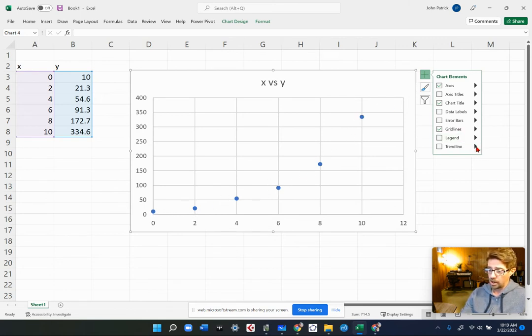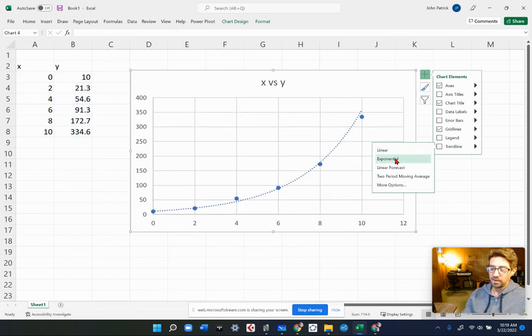But it can do any of them. So I would just go over here to this arrow and it gives you some options. So you can do some stuff that you'll never have to worry about. But what we want is an exponential. Now, right away, that's it. There it is. That's the curve. I haven't even clicked on it yet. So let's click on that, and it just pops that onto our graph for us. So that's beautiful.